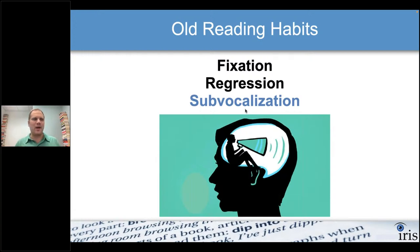Now, it might come across as though, am I skipping words? The answer is no, I'm not skipping words. I'm just not saying all the words. I'll give you an example of when you do the same thing. When you're driving and you see a stop sign, do you say stop in your head? Probably not, right? You see a stop sign and it just registers, right? You get it. But it doesn't mean you skip the word because you didn't say it, okay? So we got to reduce subvocalization. We got to work on all these habits.